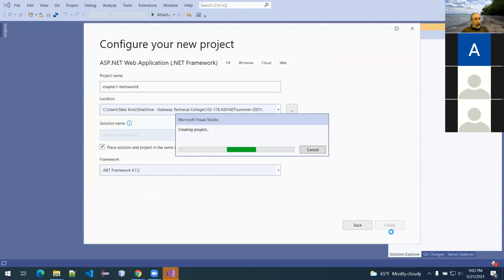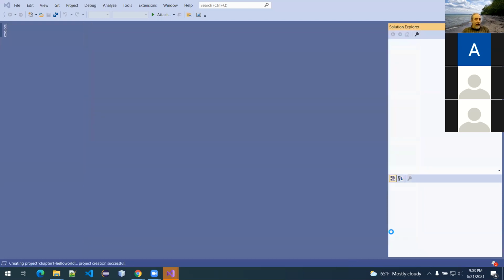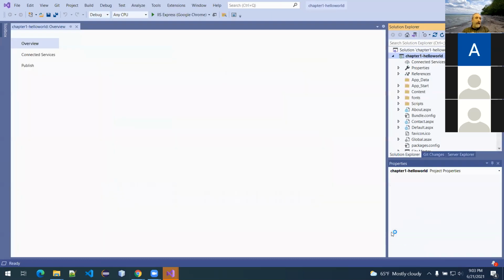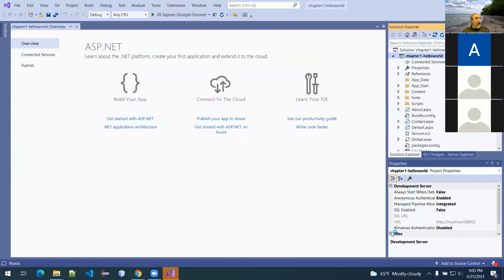So now we're letting the tool build out an ASP.NET C# website built on .NET with the 4.72 framework. I'm trying to remember all the terminology here. Using a Web Forms template, which basically creates a bunch of stuff for us automatically in advance. And the first thing you're going to notice as it loads up is, holy cow, look at the Solution Explorer filled up with a whole bunch of stuff.